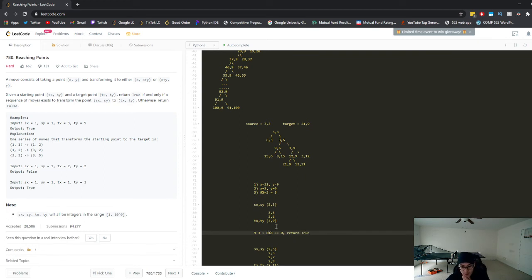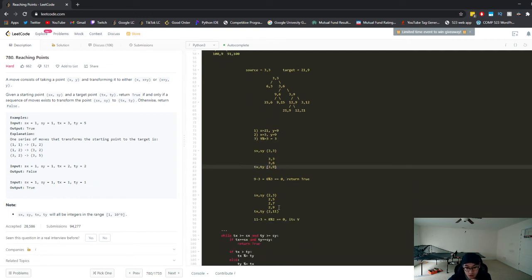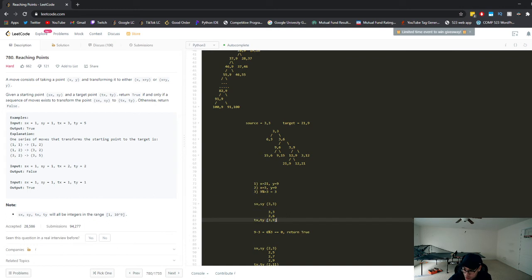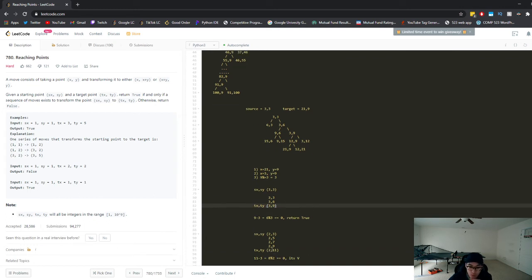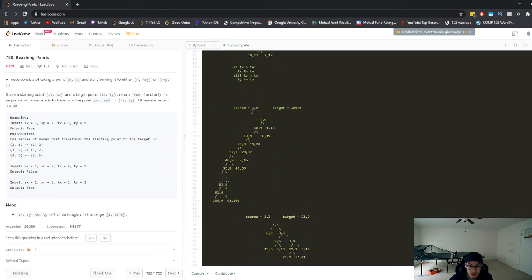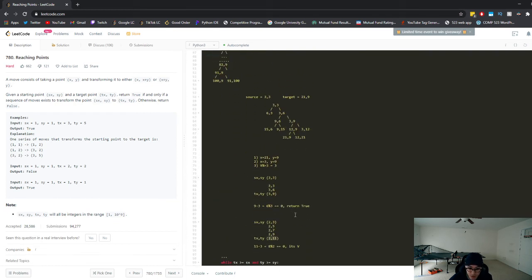So I think it's hard to see the pattern with these 3, 6, 9, but let me show you a better example. So basically, the point of this is if the current number you're at, so let's say we're at 2, 11 and our source is 2, 3, since these 2's match, the x values match, we're going to just isolate the y values, right? 3 and 11. So what we're trying to express here is, can 11 somehow get down to 3, using these 2 numbers and the 2 equations that they gave us above? So it can get down to 3, and let me show you how.